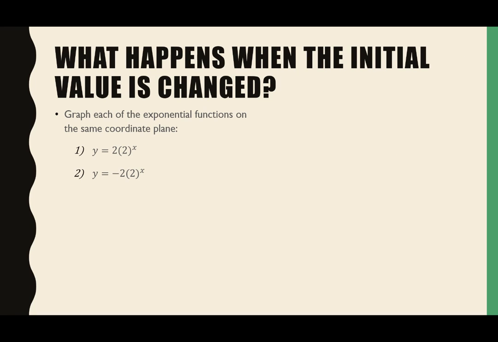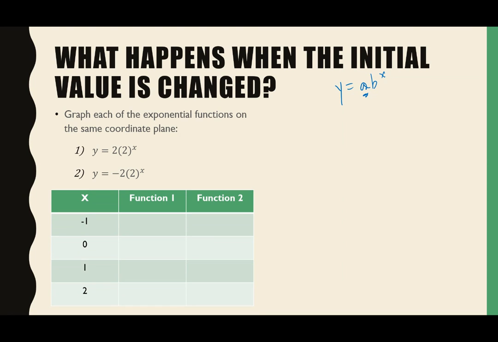Okay, so what happens when the initial value is changed? So remember back in our original function, a, b, this is your initial value. How does that impact the graph? So again, this was my standard one that I'm always going to use to compare on these slides. So you're going to start with a 1. Your 0 value is 2, 4, and then 8. And that was on a previous slide.